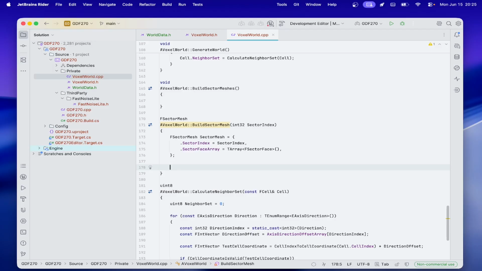After that, we will set ourselves up to iterate over all of the cells in the sector. To do this, we will first get the sector coordinate from the index, and then use this to get the cell coordinate of the lowest cell in the sector.